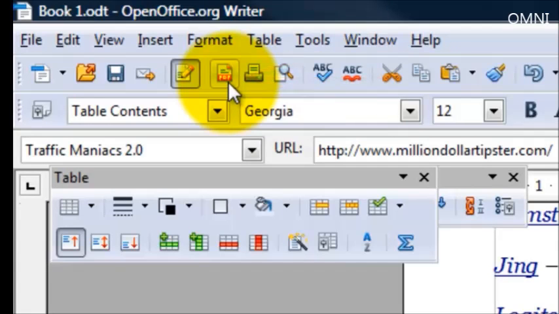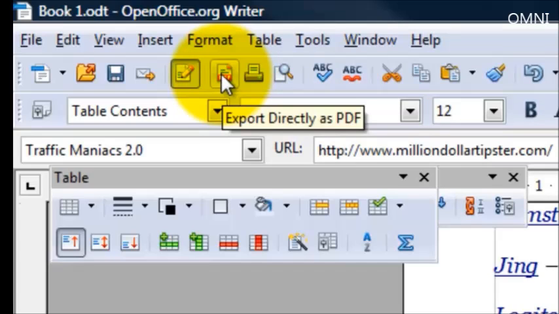It's about 6 icons in from the left, and you simply click that to export this document directly into a PDF. Now I don't want to do that at the moment because I need to check this document over for any final mistakes, any spelling mistakes, any grammatical mistakes that you can find. You want to iron those out now before you turn this into a PDF.